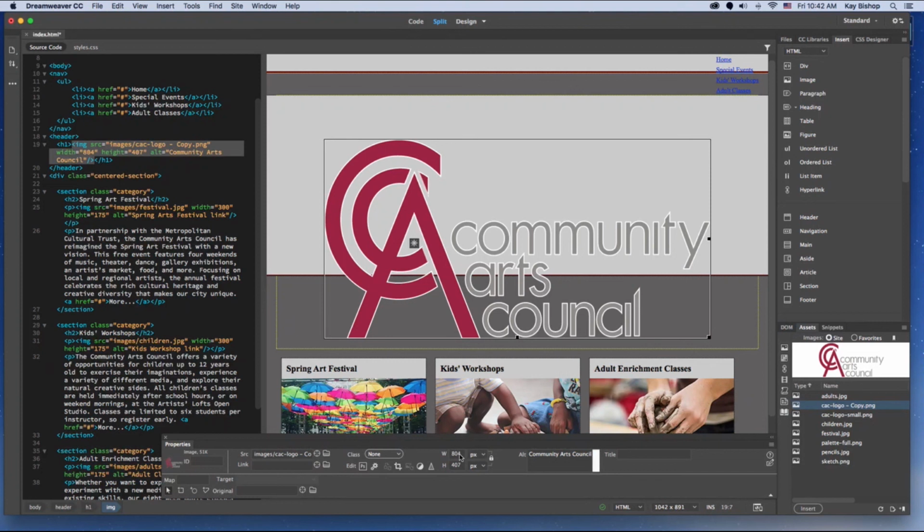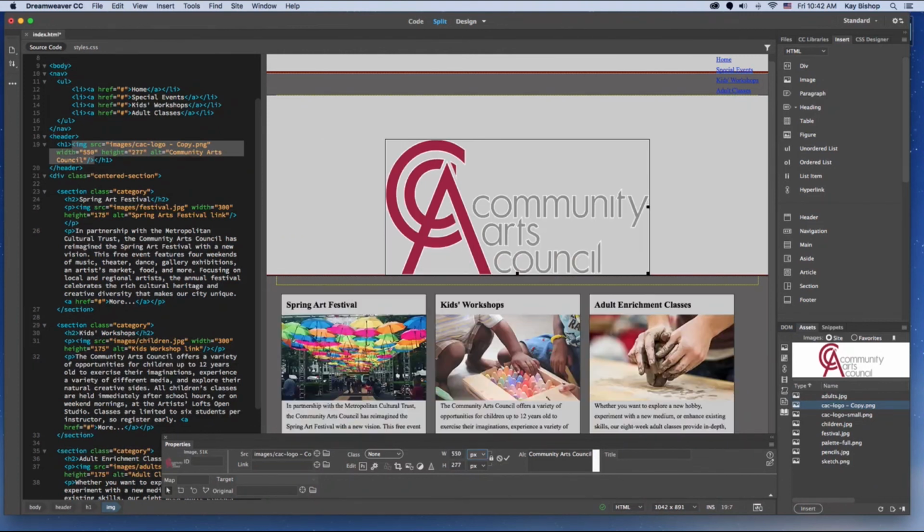Then we're going to change the value here. Right now we're at about 800 pixels in width. I'm going to type in 550, so we're going to make this logo smaller. And now the height automatically changes because the lock is on and it's in proportion. So keep in mind that we can make it smaller because we can take away pixels, but we don't want to really make it larger, because then we can't add pixels that aren't there.